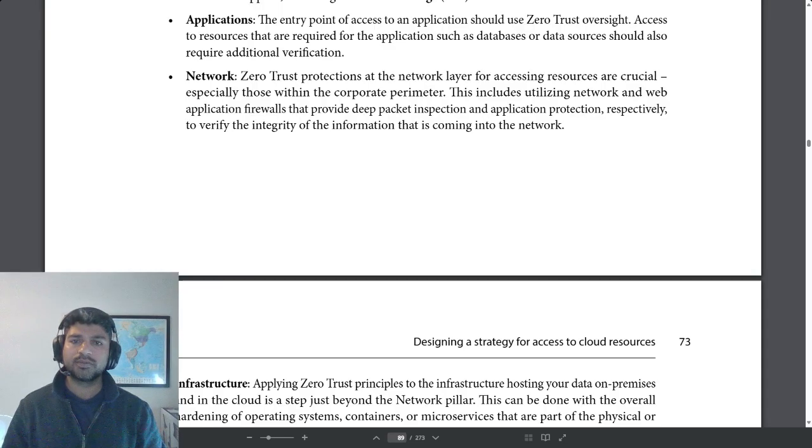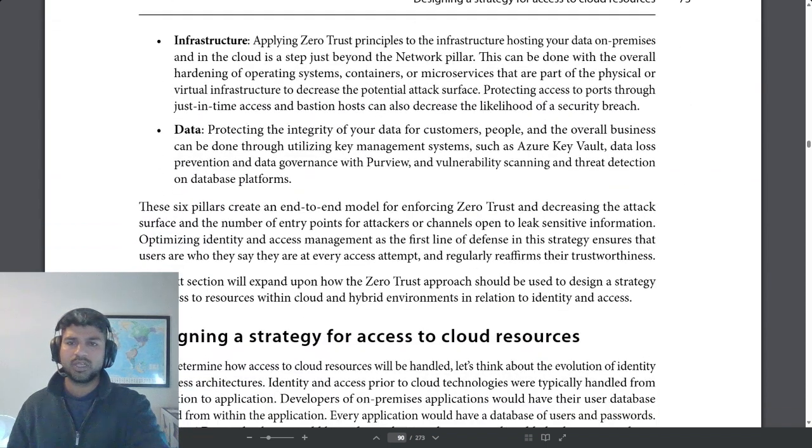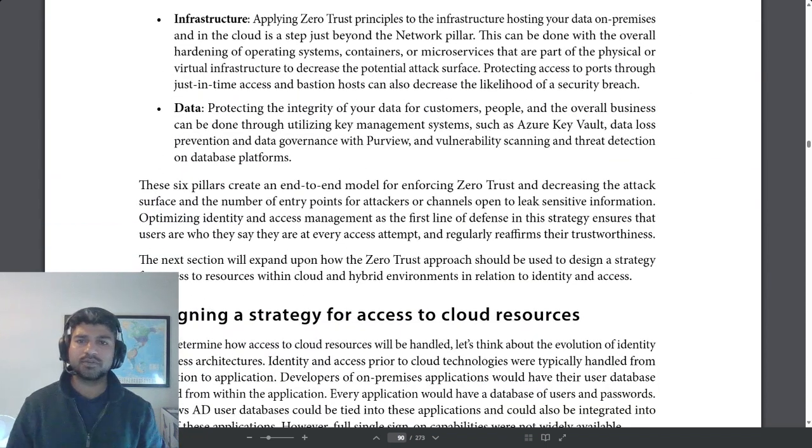Next, network. Zero trust protections at the network layer for accessing resources are crucial, especially those within the corporate perimeter. This includes utilizing network and web application firewalls that provide deep packet inspection and application protection, respectively, to verify the integrity of the information that is coming into the network. The next is infrastructure.